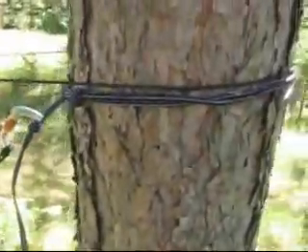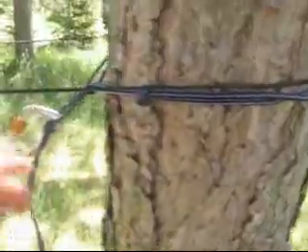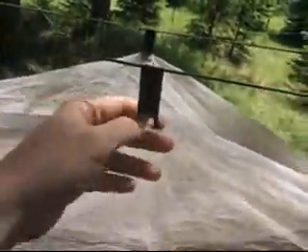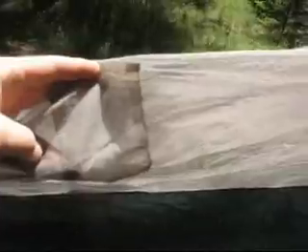Hey guys, here's a closer look at that hammock. I keep the shock cord about level with my straps. Like I said, I replaced them with my climbing carabiners — they had little S-hooks, but the carabiners are actually lighter, so I switched to the aluminum lightweight carabiners. It's hooked in, and the shock cord comes with four of these little tie-outs, which are elastic too — they're stretchy. So when you sit in it, it'll move and holds it up real nice. It comes with a little pocket here that fits my glasses, a flashlight, or whatever you want. And it's got four of those tie-outs so it holds and kind of spreads it out.